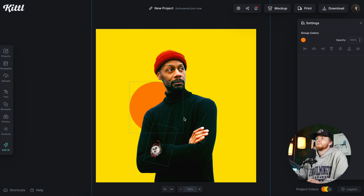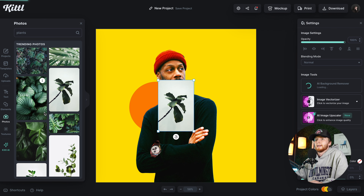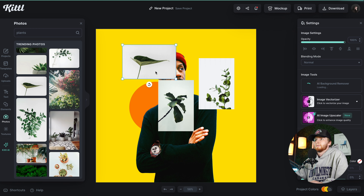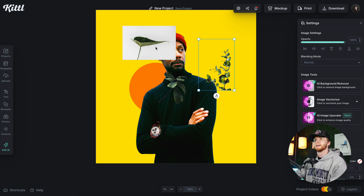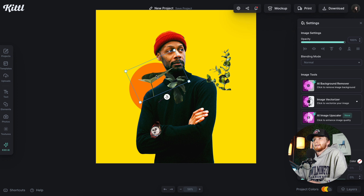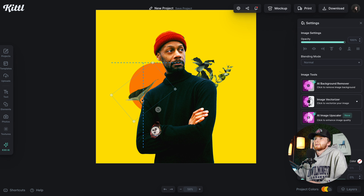One surefire easy element I've always used with these collage designs is some sort of circle shape that you put behind your subject. The only real challenge is finding a color that looks nice with this. I don't love red or pink. Blue is an option — like a lighter blue. I could color pick his beanie, but it's still a little too aggressive. I do like this orange. I might adjust my background color slightly to be ever so slightly more towards orange — yeah, something like that is starting to look really good. This guy looks slightly off center so I want to move this over.